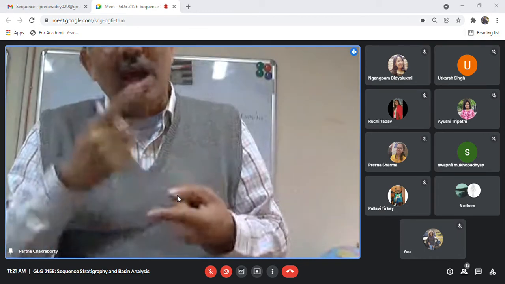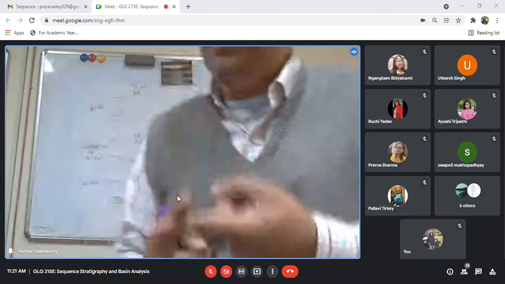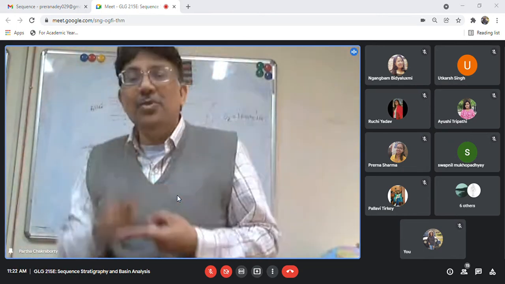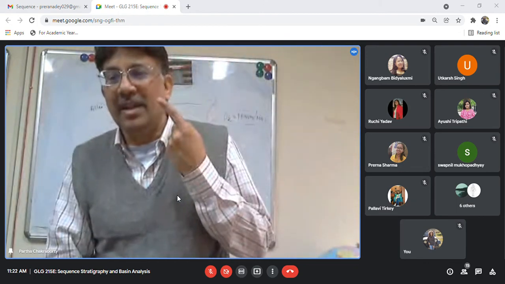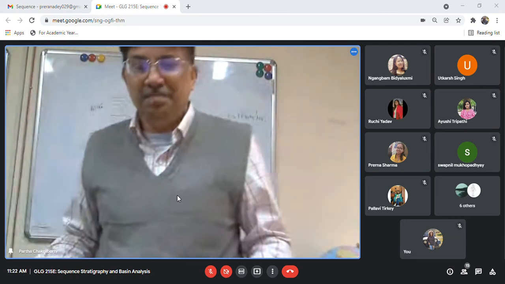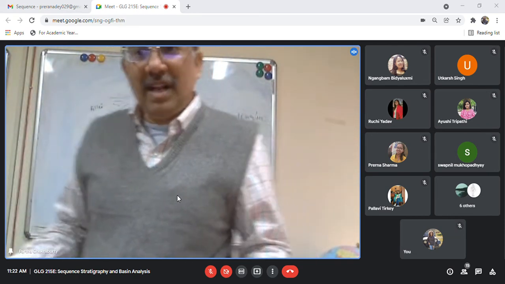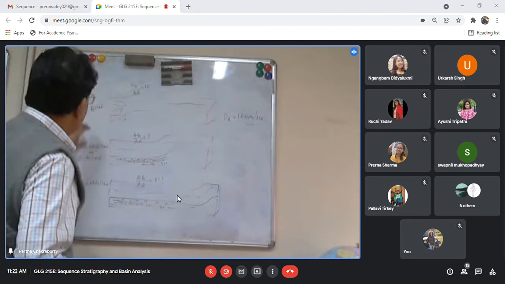These are the two other factors, the climate and lithology, and the elevation. These are the three factors which cause the amount of denudation, whether it will be 100 mm per million years or 10 mm per million years. The three factors that control it are elevation, climate, and lithology. And then you get the filled basin, then the underfilled too.